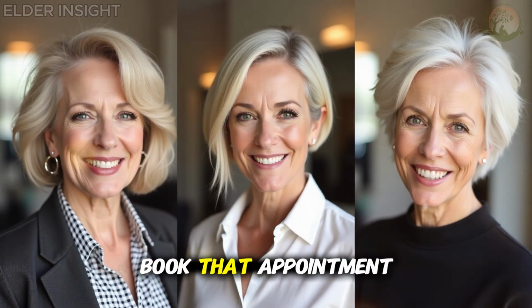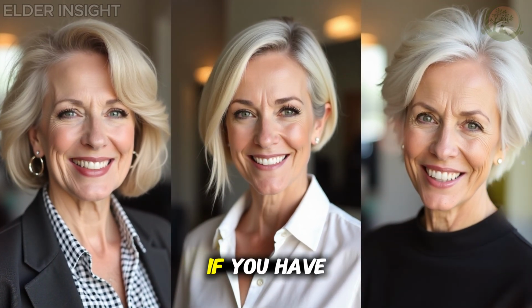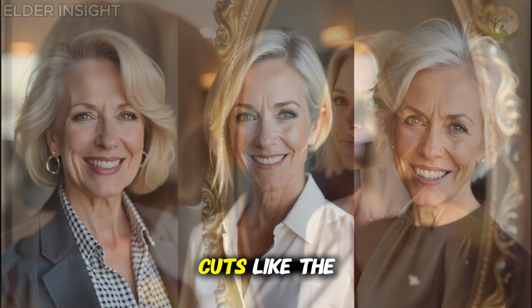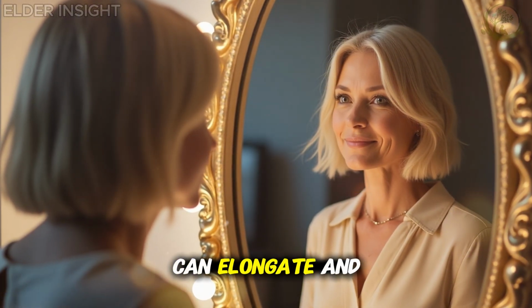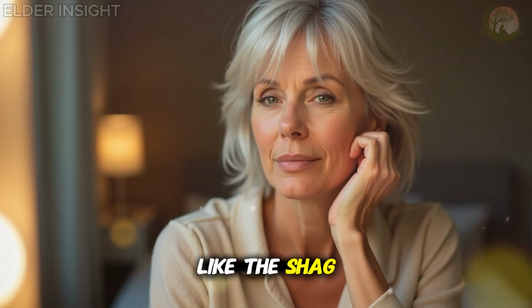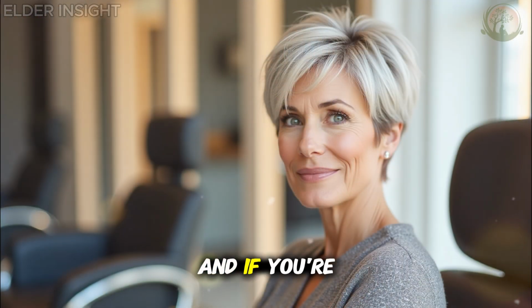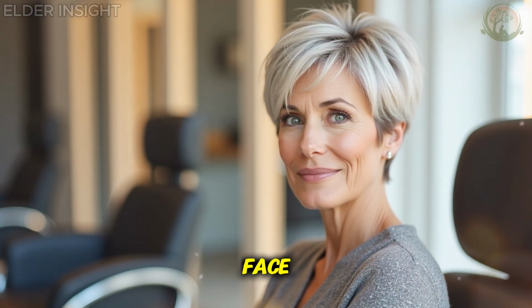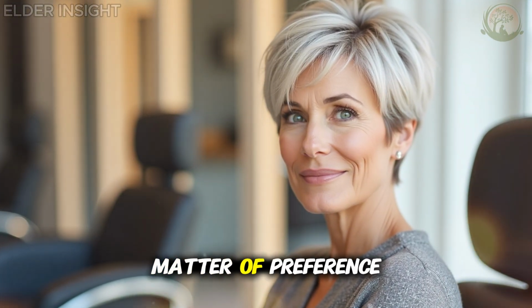Now, before you book that appointment, let's talk face shapes just briefly. If you have a round face, cuts like the inverted lob or asymmetrical bob can elongate and lift beautifully. For longer face shapes, styles with bangs or soft front layers, like the shag or pixie, help add width and balance. And if you're lucky enough to have an oval face, well, almost anything works. It's just a matter of preference.